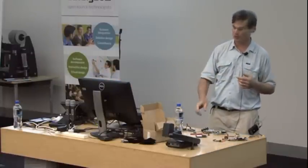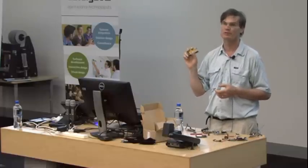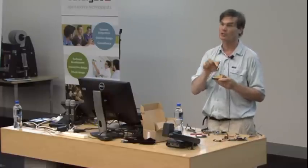So the solution that is used on this particular board is to use these two little PRUs, programmable real-time units. What they are is two extra little CPUs on the BeagleBone Black that share 8K of RAM with the ARM. They run at 200 megahertz, so they're a bit slower than the main ARM, but they run very, very simple code. There's no kernel or anything on them. They're just running extraordinarily simple code. And they have direct access to the I/O pins, so they can read pins and toggle pins at 200 megahertz type rates.